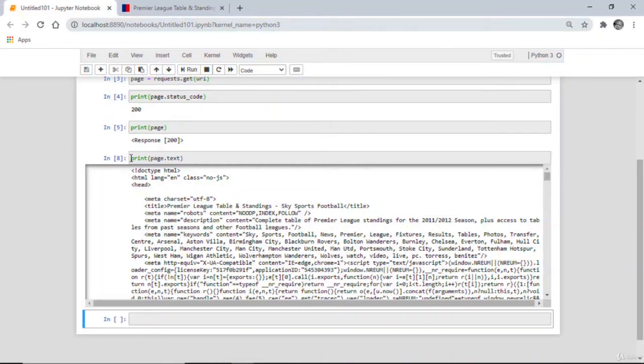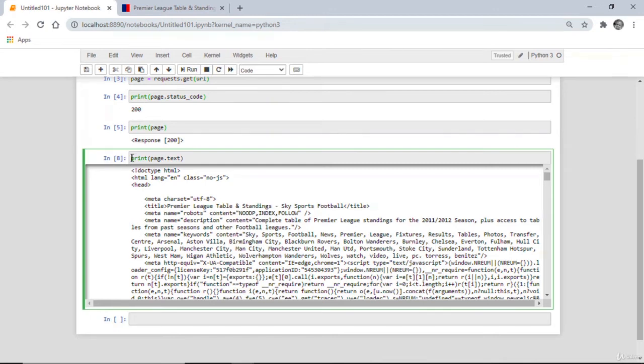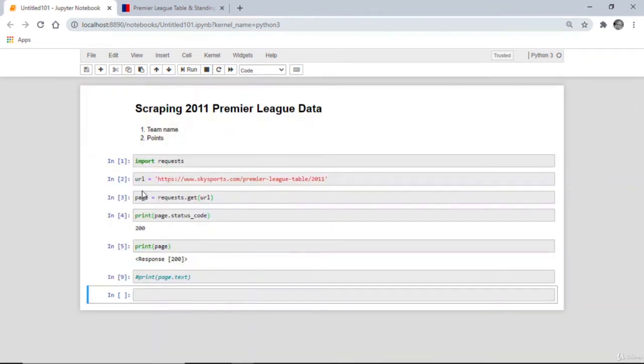This is where we need to start talking about the Beautiful Soup library. So let me import it. Before this, we were just using the requests library. For Beautiful Soup, we say from bs4 import BeautifulSoup.